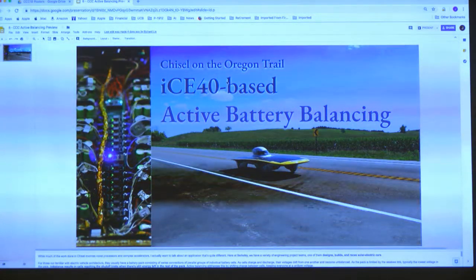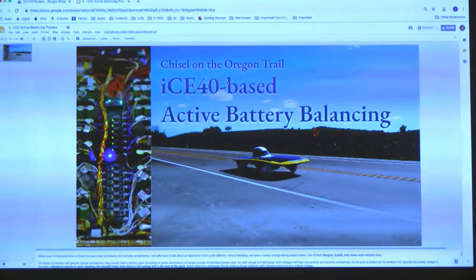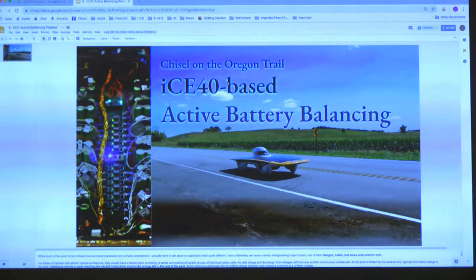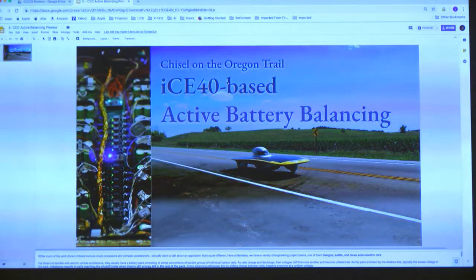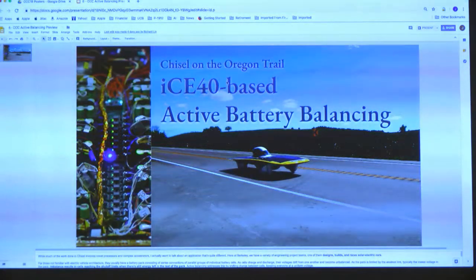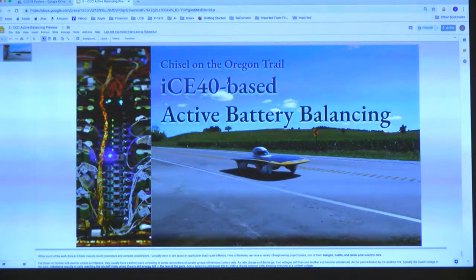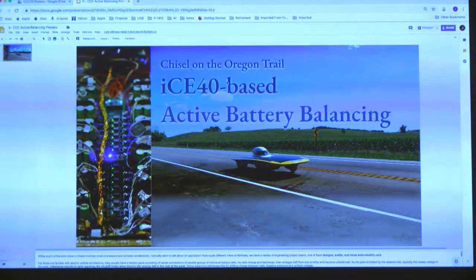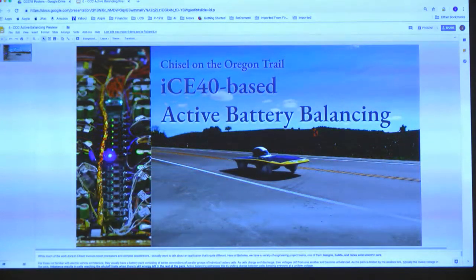And during our 3 days at the track qualifier and 9 days on the Oregon Trail route through the 2018 American Solar Challenge, the active balancing system kept our battery cell voltages within 0.5% of each other, contributing to our all-solar finish. The reliability is especially impressive considering the nature of this project, started and completed in a short month leading up to the race. So if you're interested in learning more about Chisel in embedded automotive or power applications, come check out my poster.